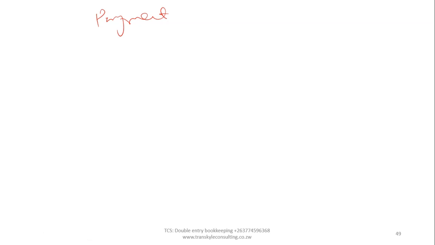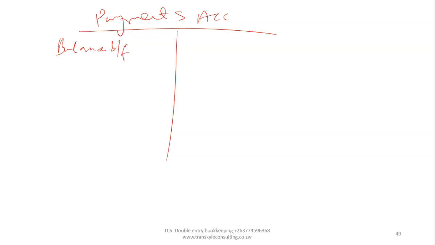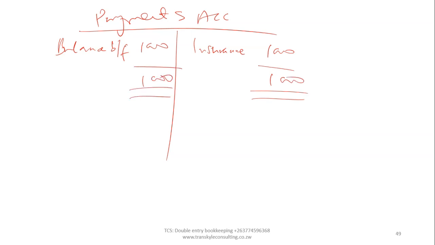So this is why here, ladies and gentlemen, we are saying that we are going to have a prepayment. So the prepayments account is going to have the balance. Remember, it is an asset balance put forward of $1,000. Okay, and then insurance 1,000. All right, that you have to cross over, close it. Okay, and that was the prepayment account. And then we have an issue for the insurance account.